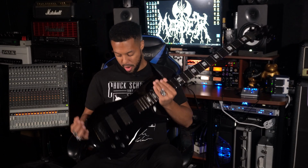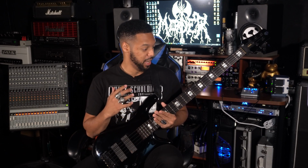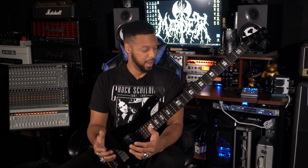So here we have this awesome Spector Euro 5 LX bass. This thing is awesome and it has been a dream bass of mine, and I'm so happy to finally have one, but I haven't really played it since I got it. Last month I was overseas in London visiting the missus, and when I got back I've been so busy with studio work and stuff for myself as well as for my clients that I just haven't had time to really play the damn thing.